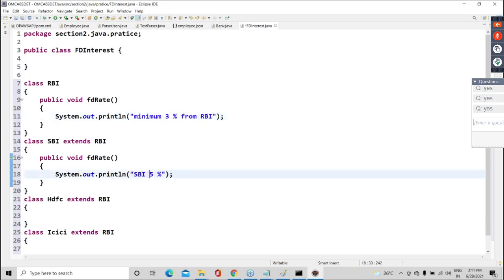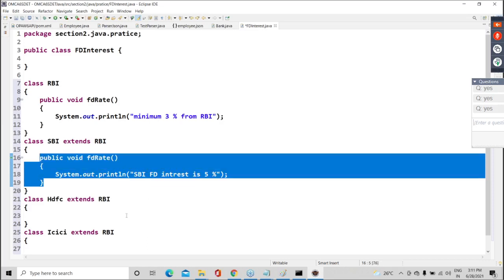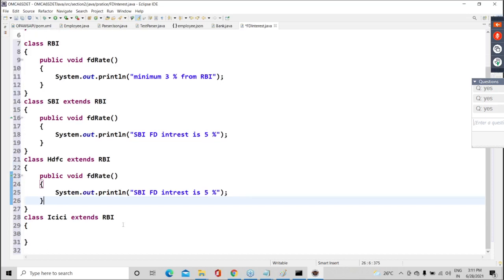Here, for SBI, the interest is 5%. Then similarly, HDFC wants something different, ICICI wants something different.